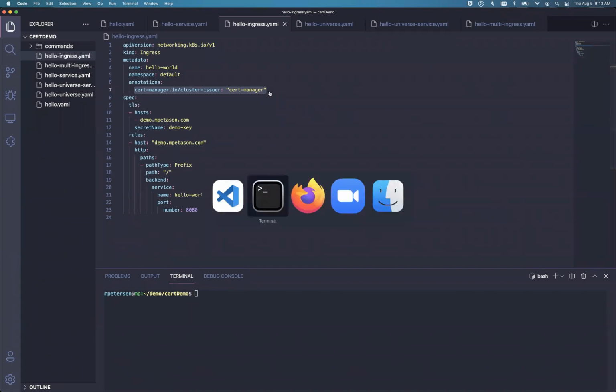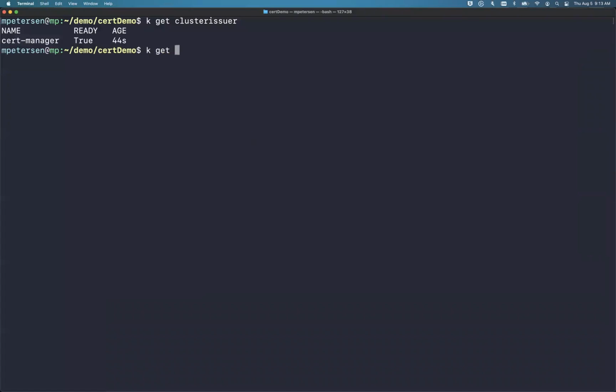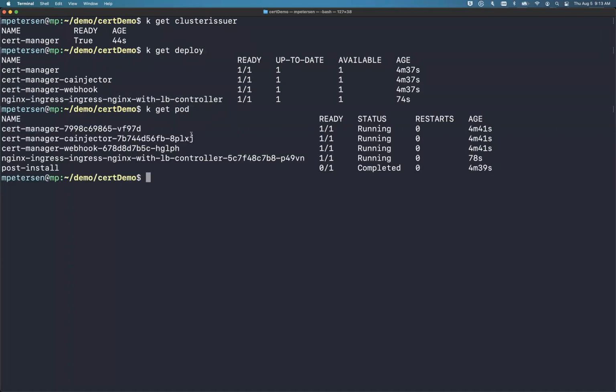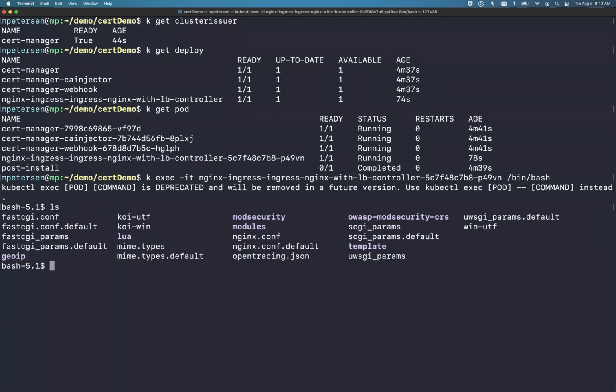All right, what else can I show? If we do a kubectl get deploy, we'll see the Nginx Ingress deployment, which is just running a pod right here. And if we take a look at that pod, we can see that it just has an Nginx configuration file. So what it's doing is monitoring the ingress resources, taking that information, putting it in the Nginx conf, and then it'll reload it. And then here, I'll show the other service.